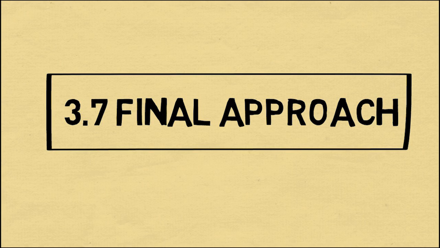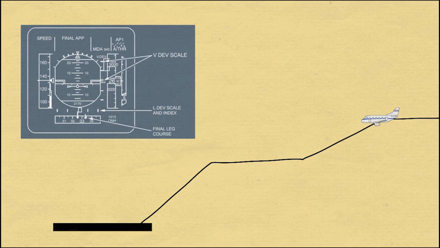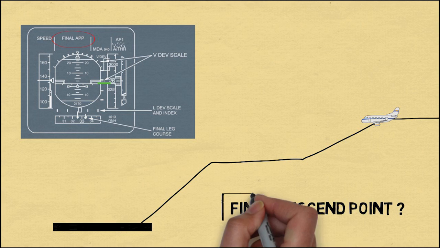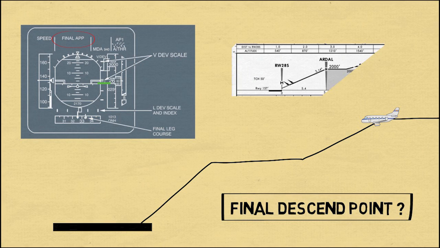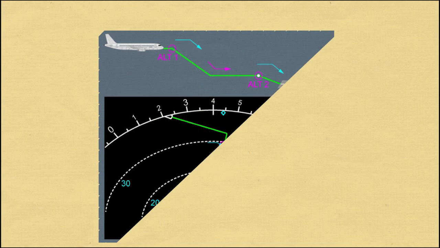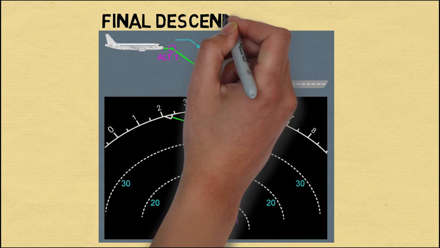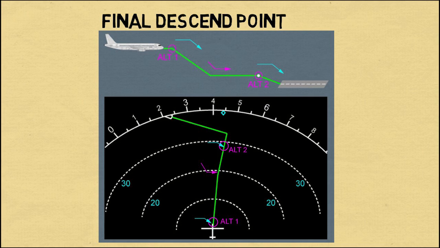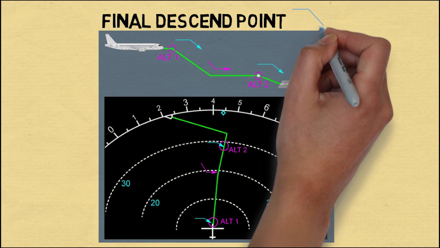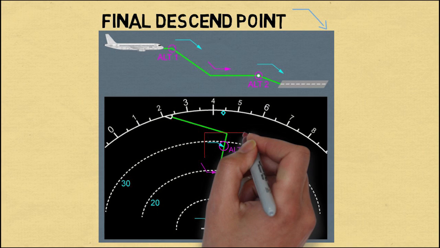As we know from a previous chapter, the vertical deviation can be zero long before you enter the final descent point. The challenge when flying in final approach mode is knowing when final descent starts. Is it on the final approach fix? Or is it somewhere else? Well, it can be, but not necessarily. In this type of approach, the aircraft designs its own profile, and at some point, it starts a final approach at a point referred to as final descent point. This is indicated on the navigation display as a blue arrow and is visible when approach mode is armed.